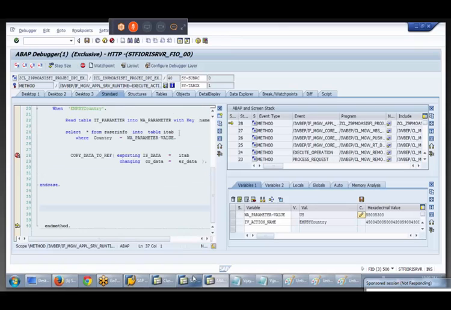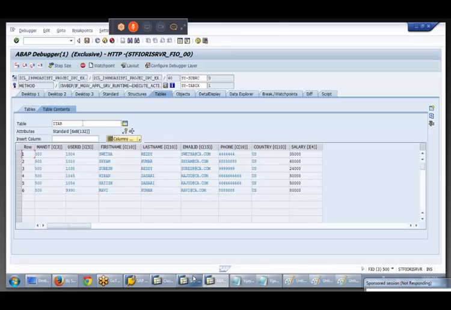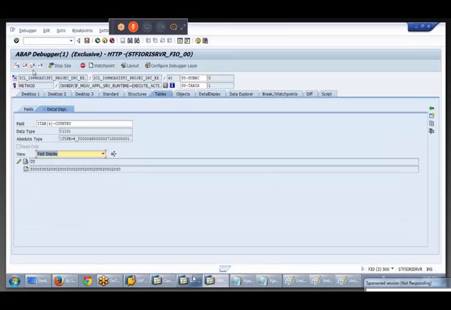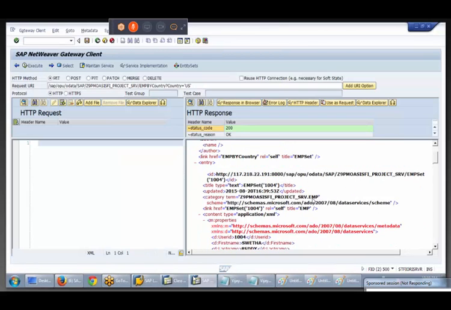Then you can go to tables and you can check here. So these are the records coming to ITAB with country as US. So you can see all those things. Sham, Suresh, Kiran, Satish, they are employee records with country US. So because of that, we are able to get those records here.